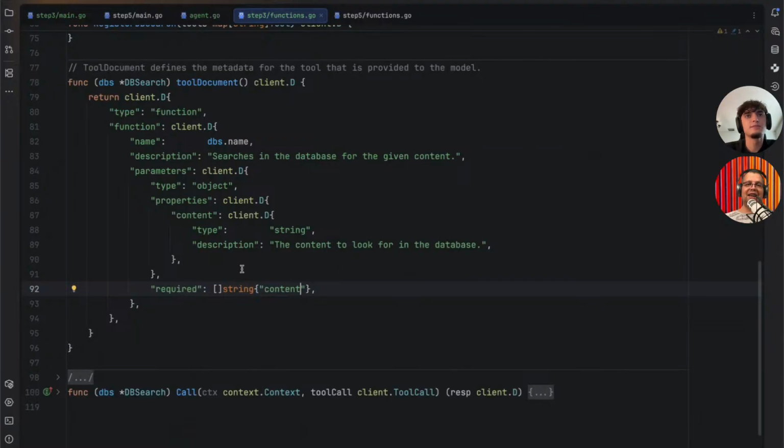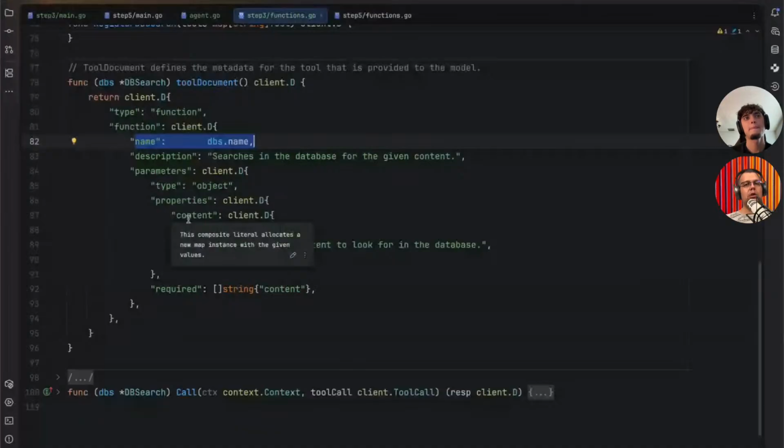So here we are. It makes sense. But if you look at it, it kind of makes sense: you have a function and then you describe the function, give it a name and some descriptions and so on. And when you structure that for the LLM, it starts to make sense, right?